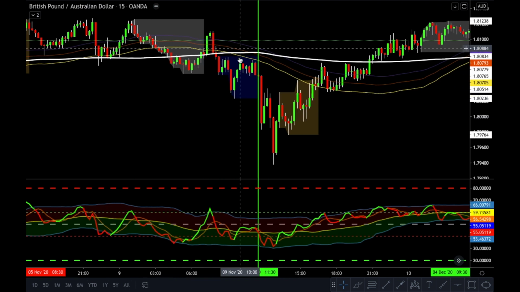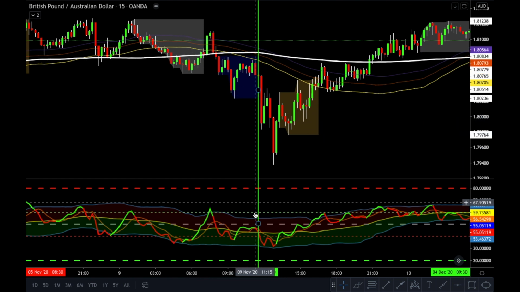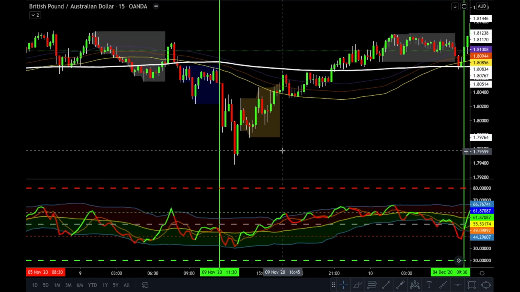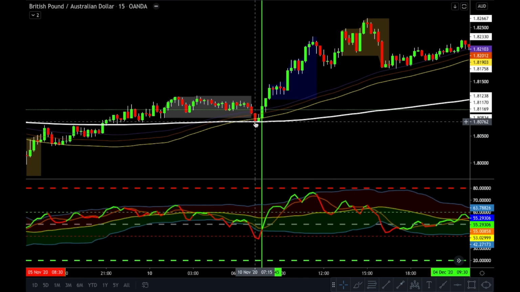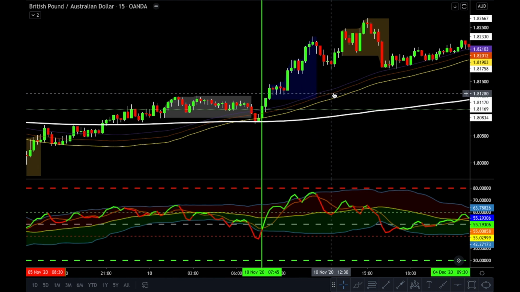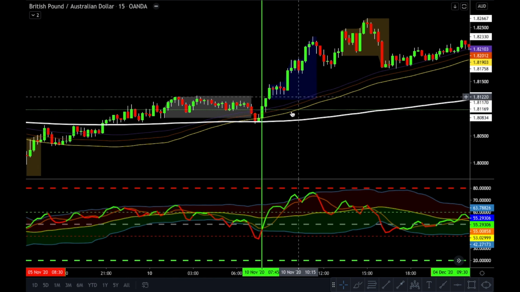Now I would have taken this trade here. Reason being, look, price is edging down with the Lakers lines going down. You can also see here the 200 moving average is above price. And then we can see a TDI cross here. I would have taken this trade going down here. Now this one here, you can see price is being supported by the 200 moving average. The Lakers lines are going up as well, as you can see, through the 200 moving average.